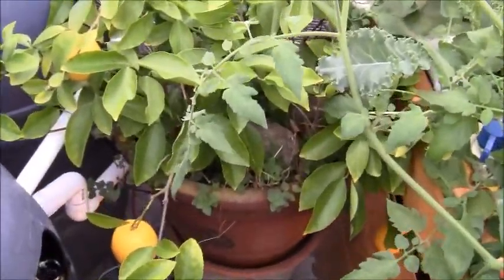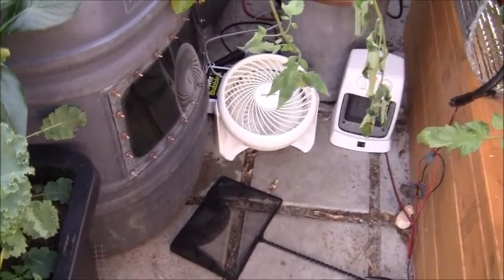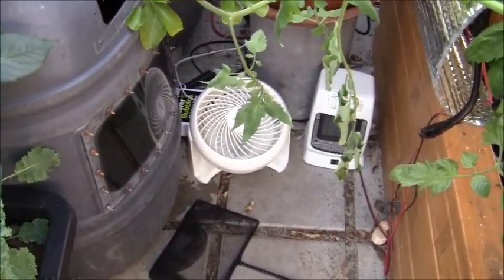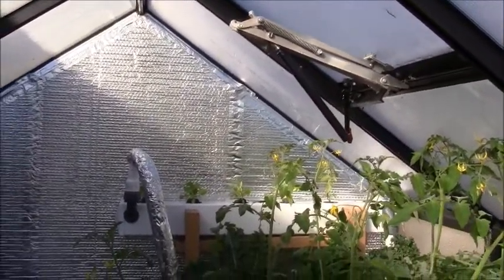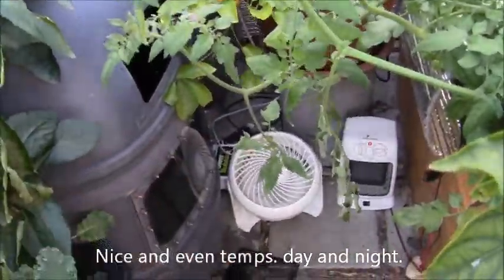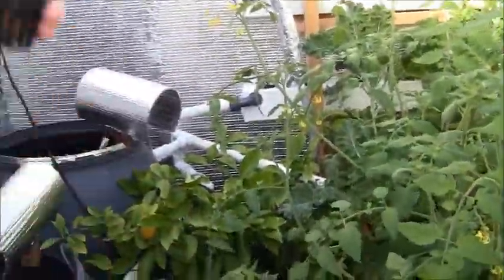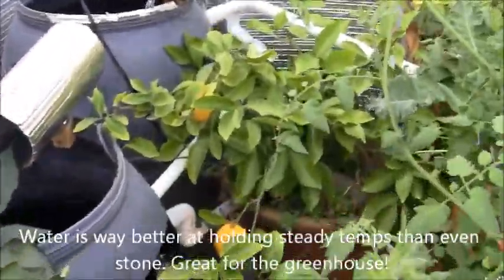The lemon tree seems to be doing fine in here, which I knew would happen. I actually took that big fan out and put this little fan in because it can sit on the floor and tilt straight up. As soon as the sun comes up and the upper air hits 70 degrees, that vent starts opening. But the air down at the bottom of the system is cooler from the aquaponics tanks. So I have that fan pushing the cold air up, making all the air in the greenhouse a nice even temperature and helping the fish tanks absorb more heat — they act like a thermal battery.